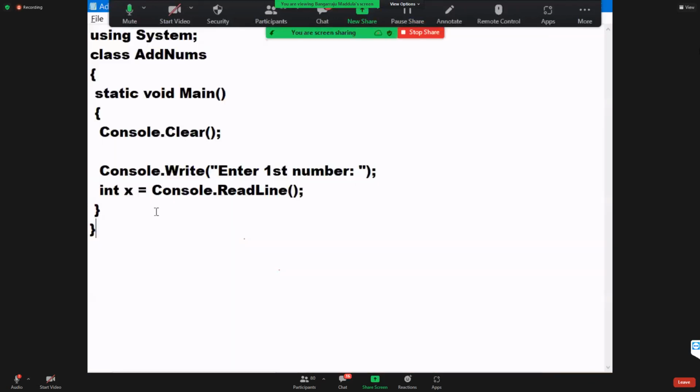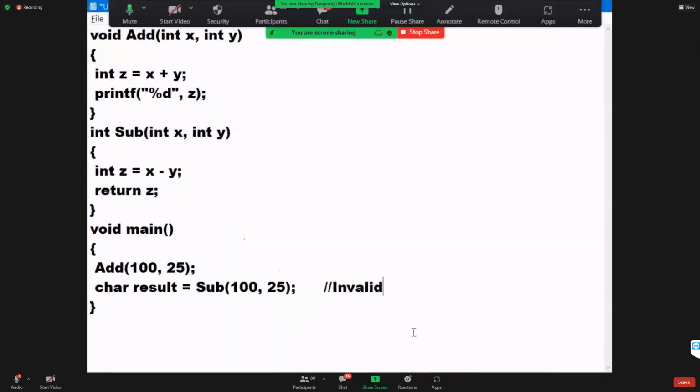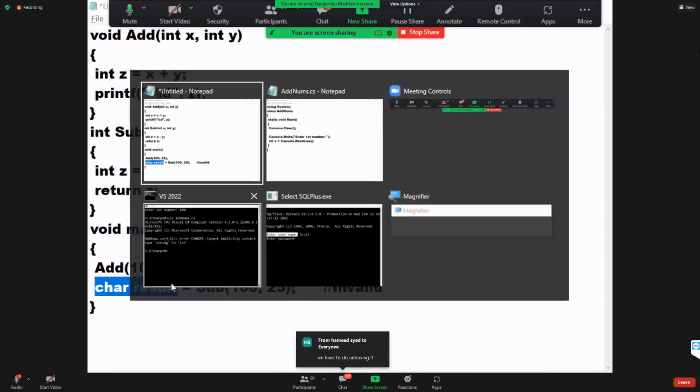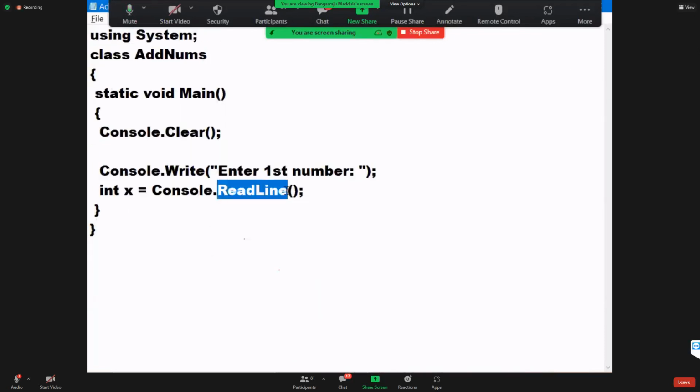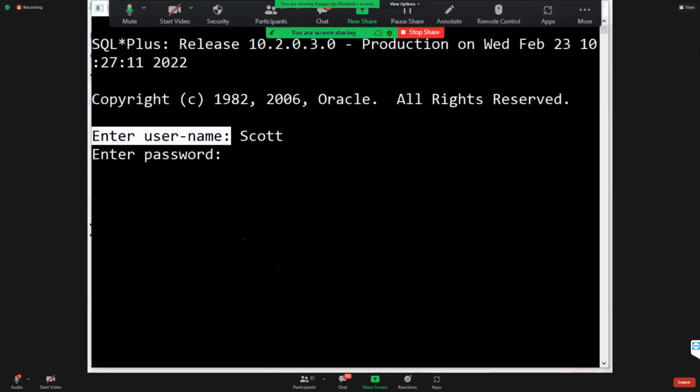I will explain that here. Here the return type is integer. So can I capture a character? No. What error will come? Cannot convert int to char. Now we also got the same error earlier: cannot convert string to int. Understand now? The return type of the ReadLine function is not integer. The return type of the ReadLine function is string. So you are trying to capture it in an integer. That's why you are getting the error now. Are you clear? Read the error message again.